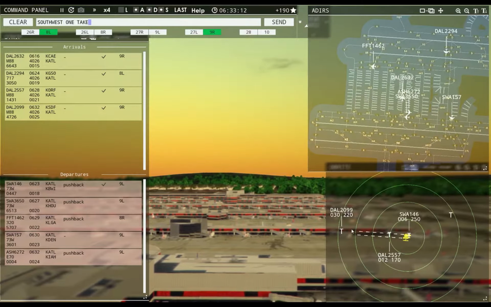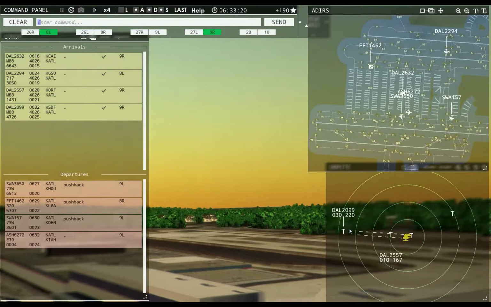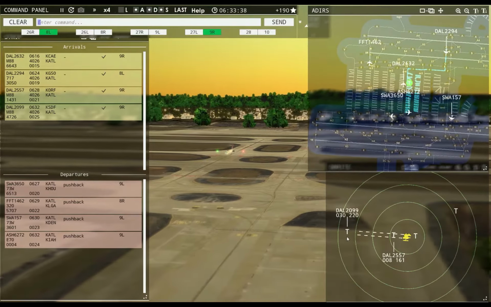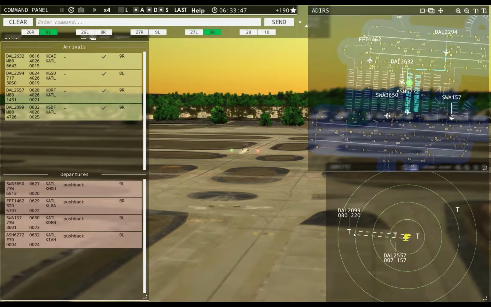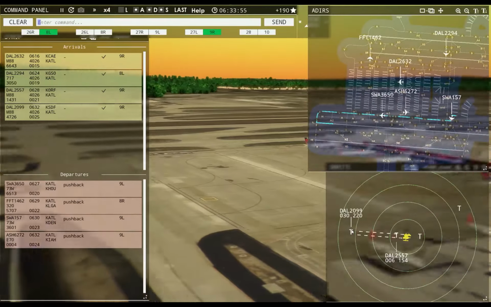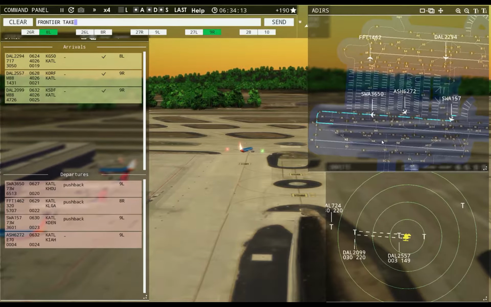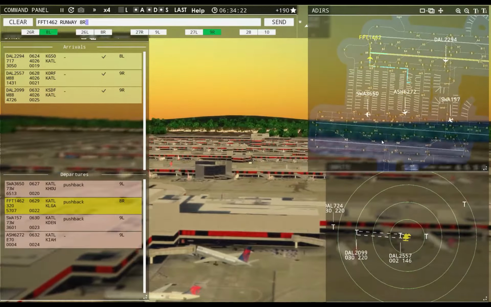Southwest 146, contact departure. Delta 2294, continue taxi. Continue taxi Delta 2294. Southwest 157, continue taxi. Roger. Good morning. Continue taxi Southwest. Frontier flight 1462, runway 8 right, cleared for takeoff.